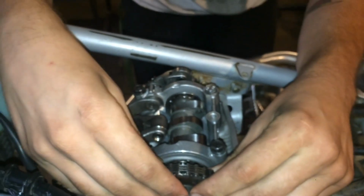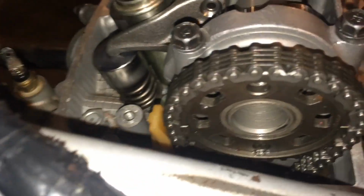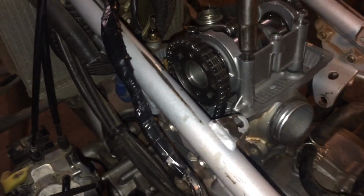Now I've been told the screws that hold the cam gear on, you want to be sure not to lose those down past the head into the crankcase. Yeah, you don't want to lose those down there because I've been told the engine has to be split to retrieve them. So it's a good idea to probably get a magnet on this so they don't fall anywhere. So Nathan, you think you're ready to pull that cam gear off?